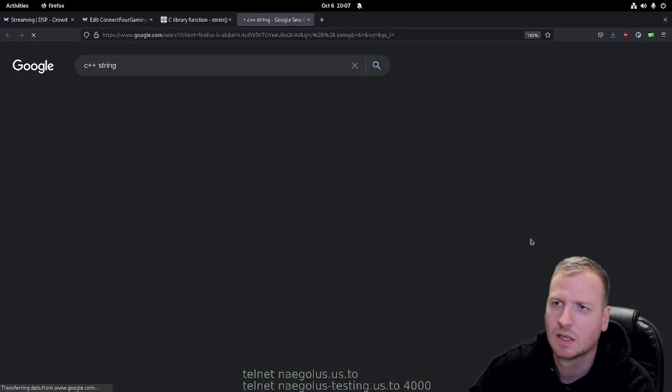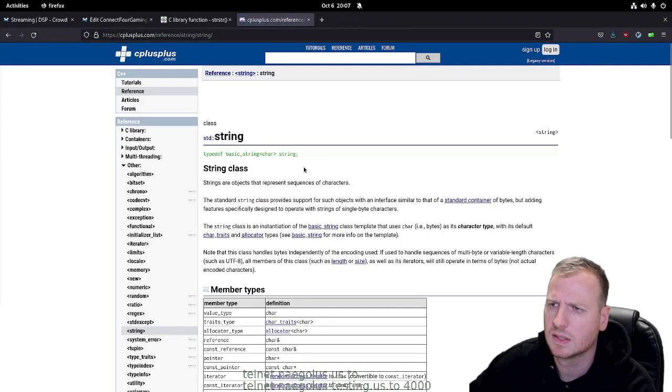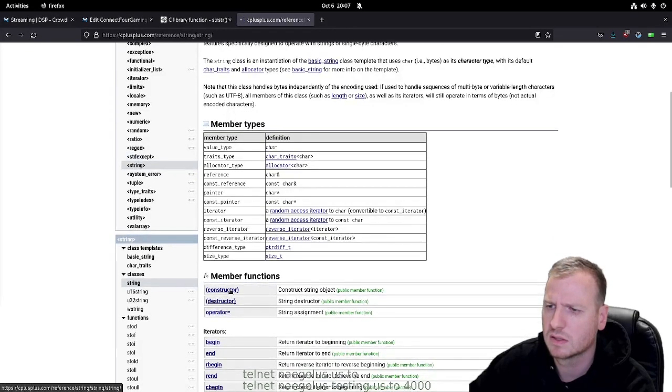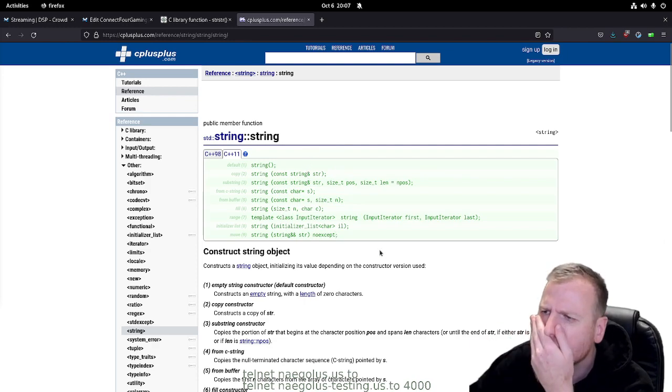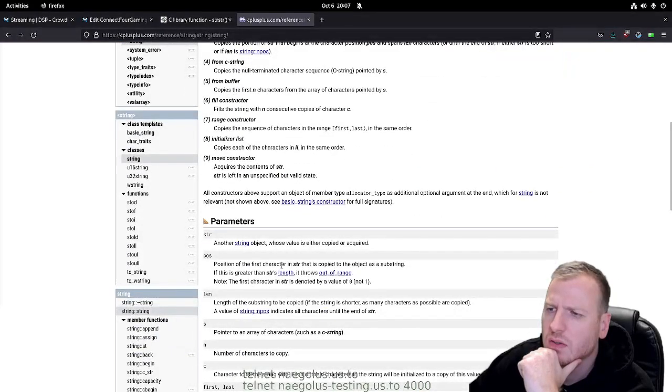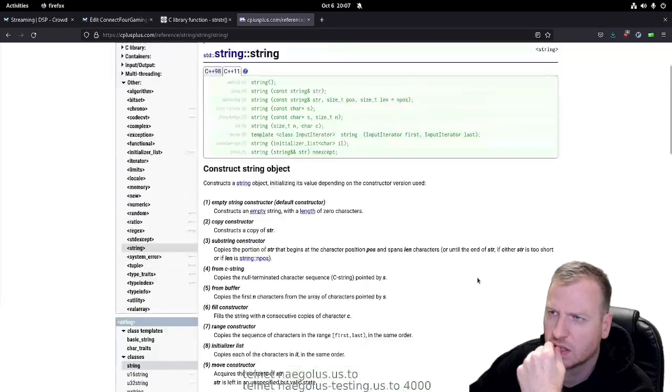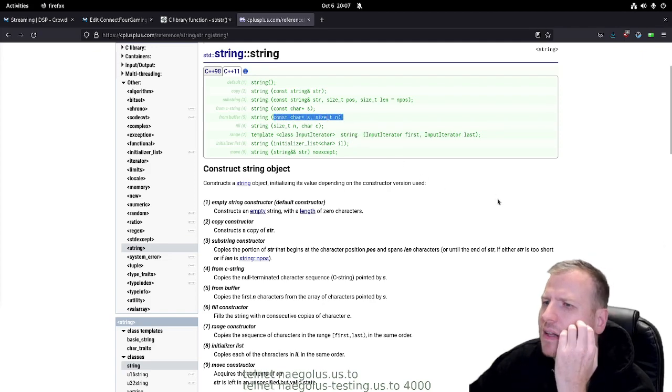Let's see, string in C++, and the constructor of string has string pos. What's that? Okay, this is it, I think.